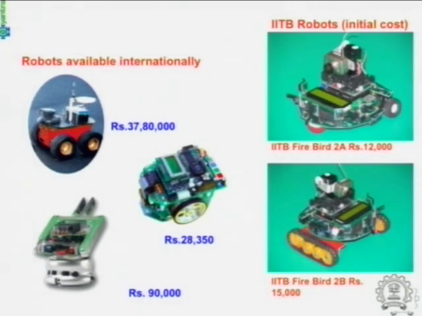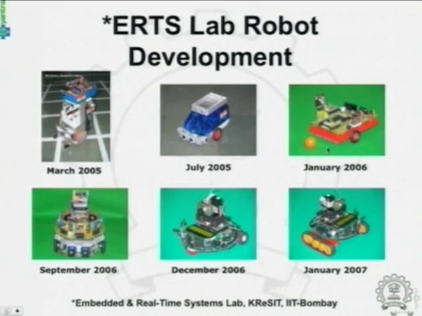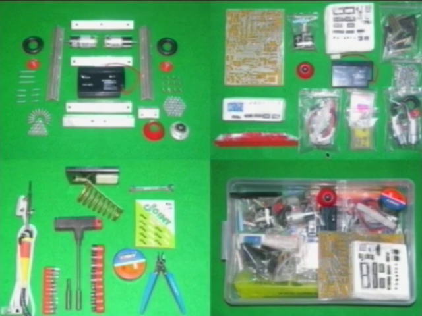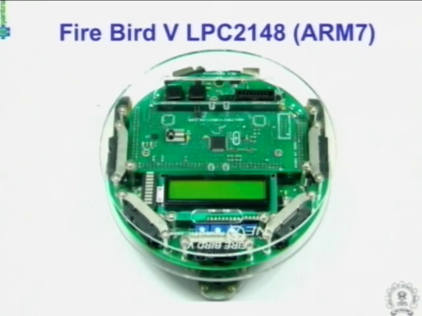5 years ago we saw very expensive robots, and then we came up with our own, which are the ones on the right hand side, and then we've ruggedized them, and this is a painful process that we've been through. A very kludgy looking robot in 2005, and we put it into a floppy disk case, and then we sort of tried to improve it, and finally we've also tried a lab in a box where you construct your own robot and then deploy, but we found that this doesn't work with computer science students. They're terrified of hardware. So this is where we've reached.